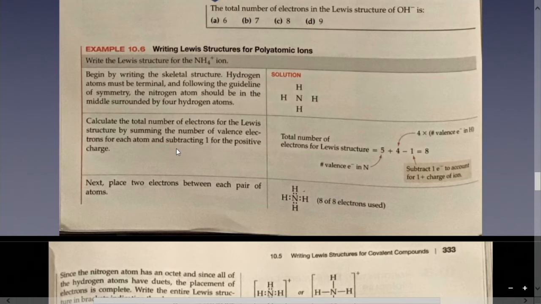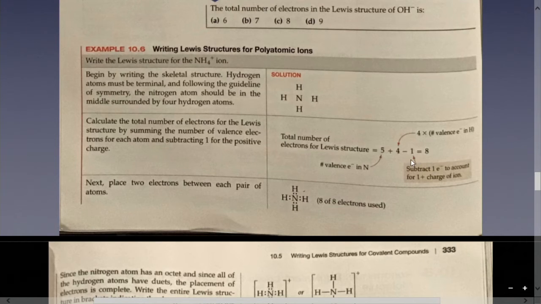All right. And so again, let's do our calculation first. How many electrons are we going to get to work with? Nitrogen's got 5. Hydrogens have 1 each, so we got 9. But we're dealing with a positively charged ion, so that means overall we're going to be missing an electron. So let's do that subtraction real quick, and now we have 8. So we can only show 8 electrons in our structure.